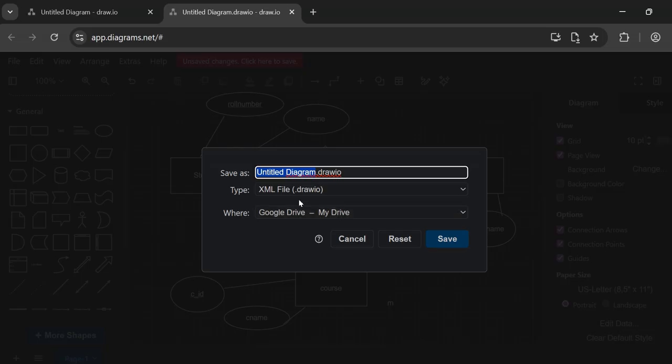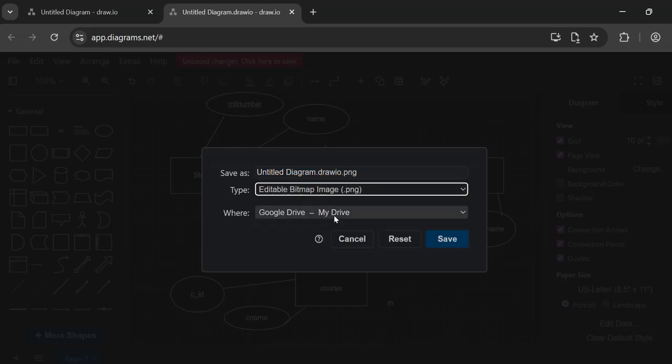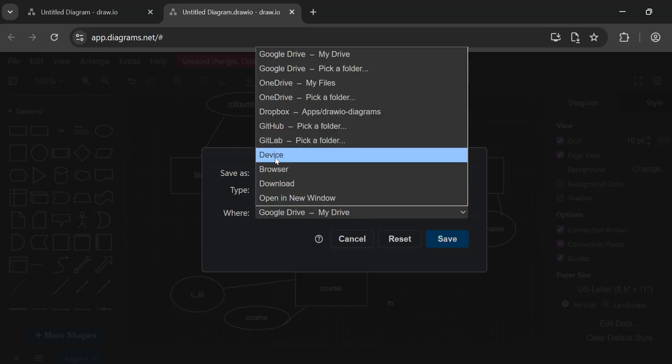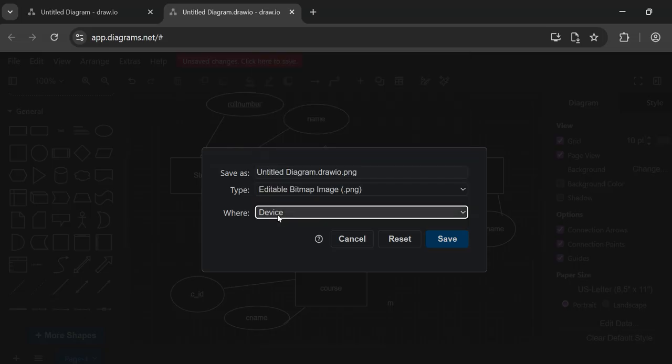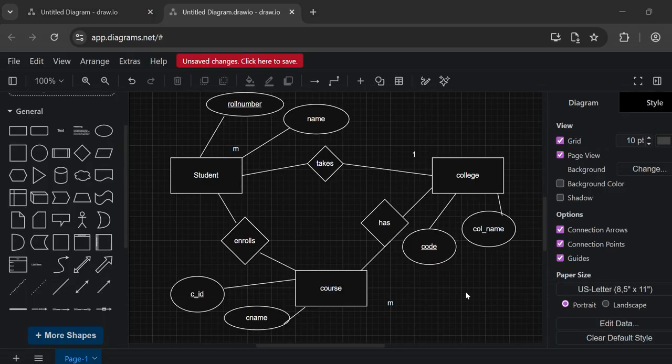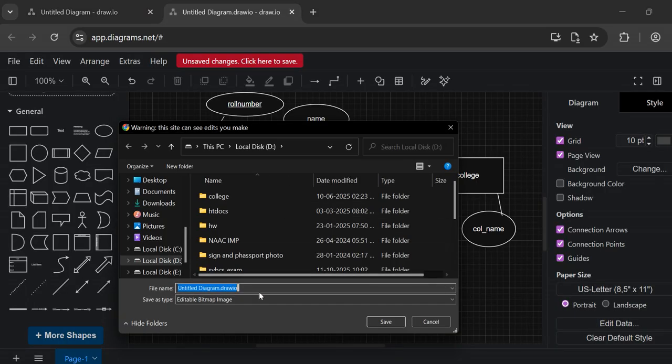I want to save it as a PNG file on my computer, so device, correct, and save. It will ask where you want to save, so local disk D, and just mention the name ERD student, and it will save it as an image. Save.